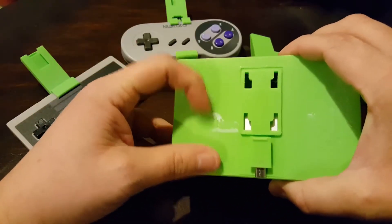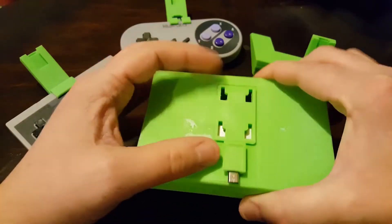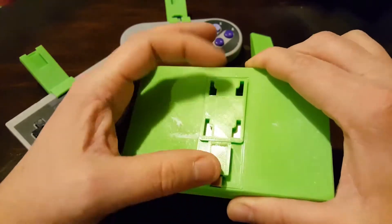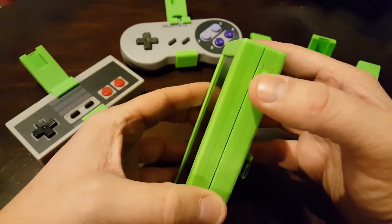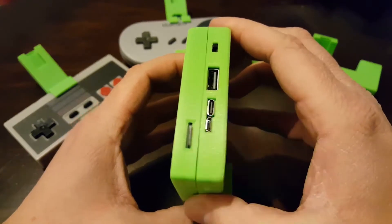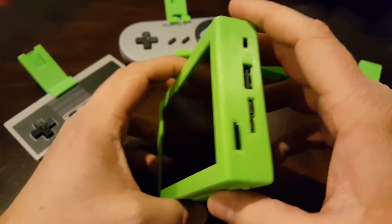On the back I've got some leftover white PLA from a previous print, but I've got my dovetail mount with the male USB jack coming out of it — that's where all the magic happens. This is also the mount for the dashboard mounts. This button here pushes the button on the inside of the LED board to tell me how much power I have. There are four LEDs in there, and right now I still have full power.